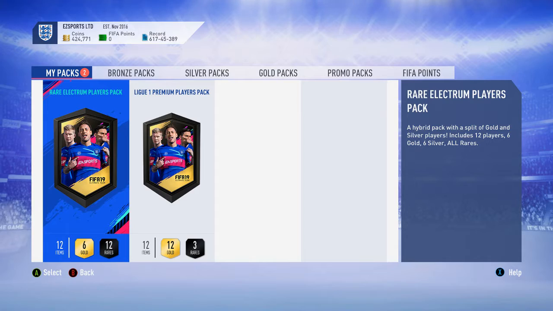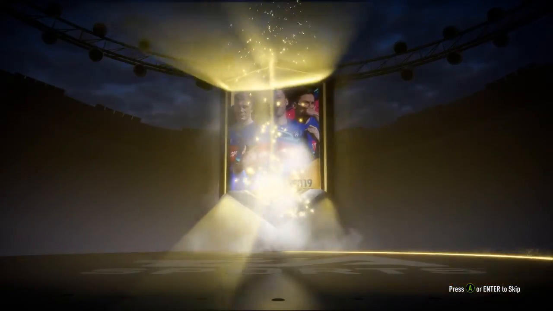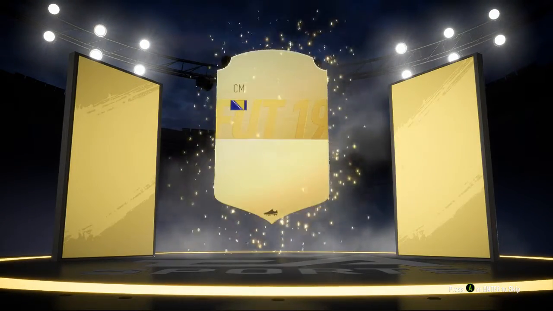Alright, so final pack. Rare Electrum Players Pack. Come on. We got a walkout from the Mega Pack. Can we get a walkout again? No, back-to-backs. Nice. Blue? Nope. No blue again. So how to get blue. Really?